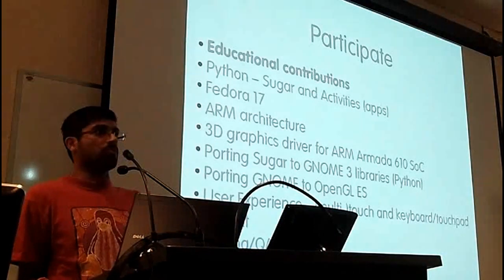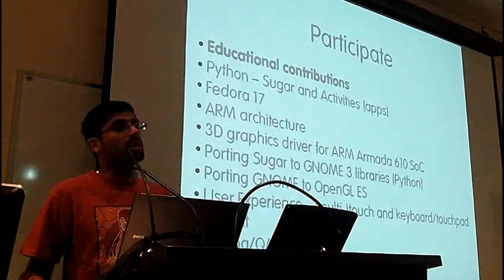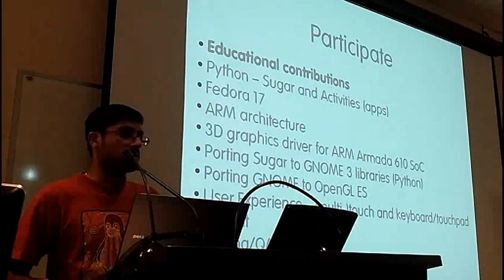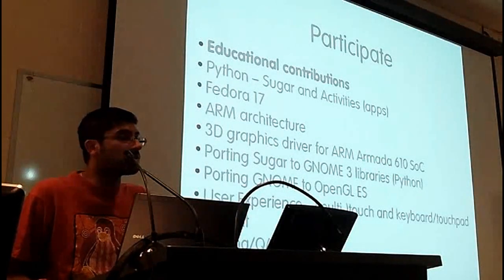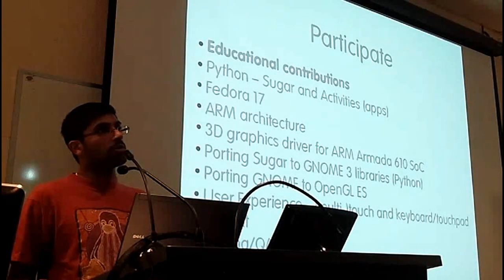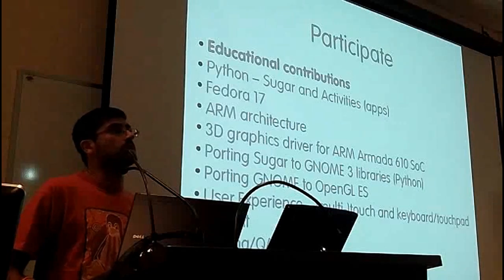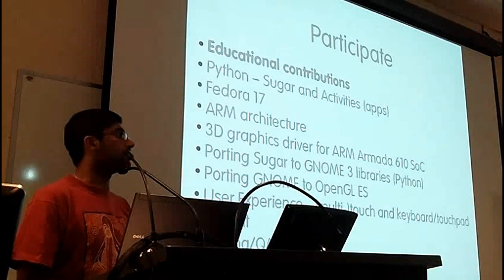And in the past, he'd done so with Microsoft PowerPoint. So he asked, okay, is there a PowerPoint equivalent for the XO? Now there is, but we probed deeper and we worked out exactly what he was trying to do. And Walter Bender, who is the main fellow behind Sugar Labs and also the author of the Turtle Art activity, wrote a plugin that allowed you to drag and drop currency, but also apply that to logo operations, do calculations and things like that. So that's the kind of out-of-the-box thinking that can happen when you bring educators together with hackers.